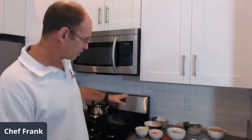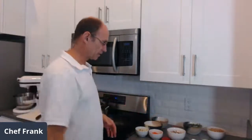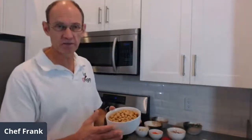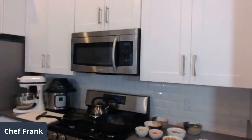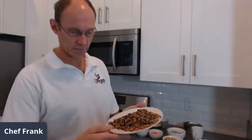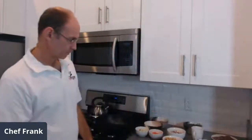For the loaf, I'm going to saute onions, carrots, garlic, zucchini, and mushrooms first, and then I'm going to add all the other ingredients. The main ingredient, the protein here, is garbanzo beans, and I have a 7-grain mixture, which you can buy in any supermarket. It has quinoa in there, wild rice, I think barley, all kinds of different grains. It's interesting, and it gives the loaf some texture.